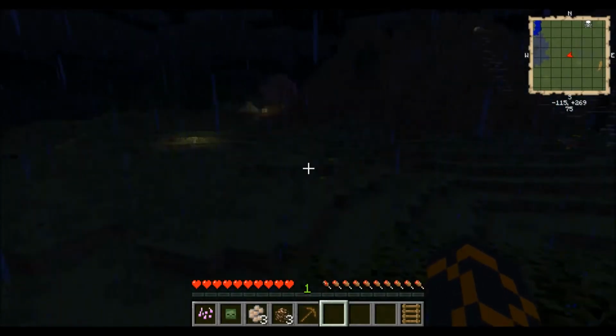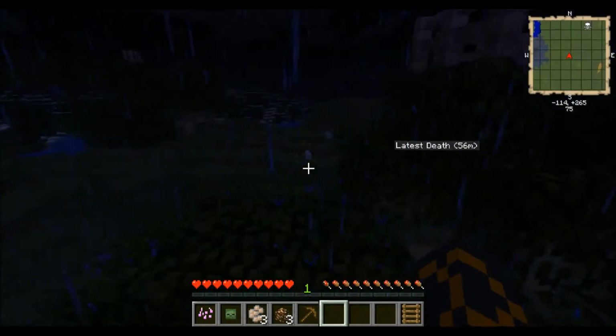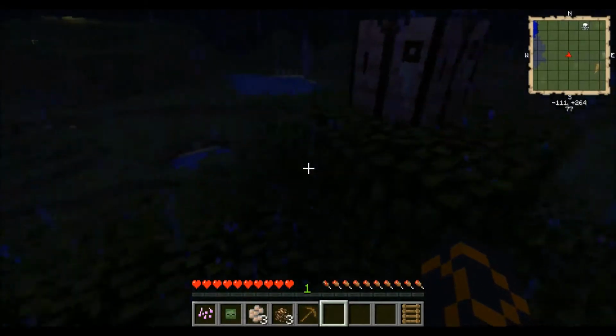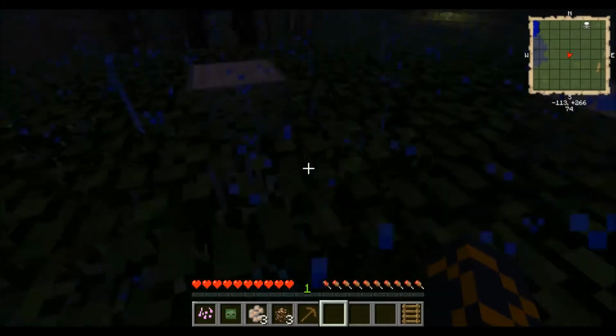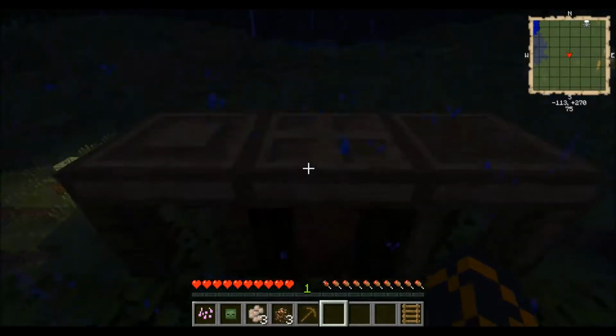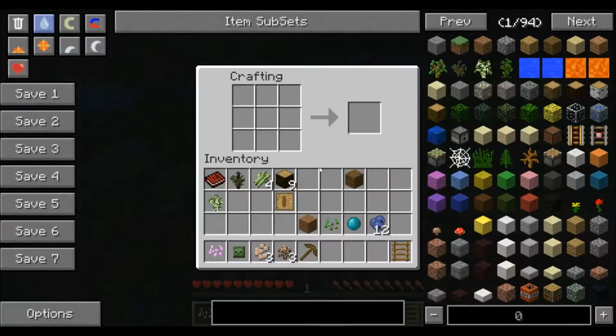That's an Enderman, for those of you who don't know. They don't like water, so they really don't like rain. But anyway, now we have a pickaxe, and that's all fine and dandy. But for the time being, I'm probably not going to be doing a whole lot of picking and axing. So what I want is a mattock.